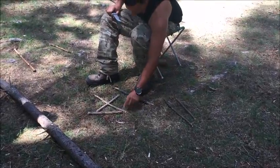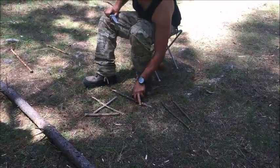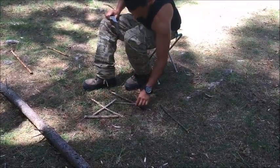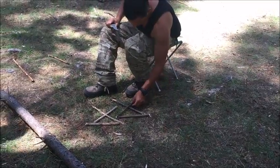Use that instead of putting a pinch in it? Yes, you can, man. That's brilliant. Maybe a notch in there, maybe? Hell yeah. I'll use that one as that, and I'll use this one to do that. Awesome.